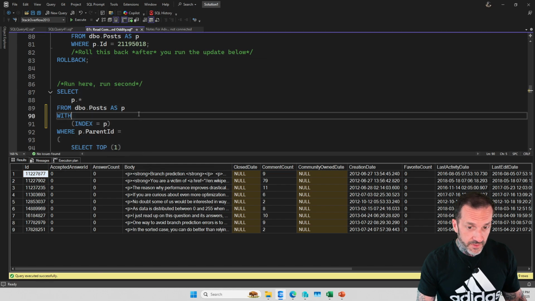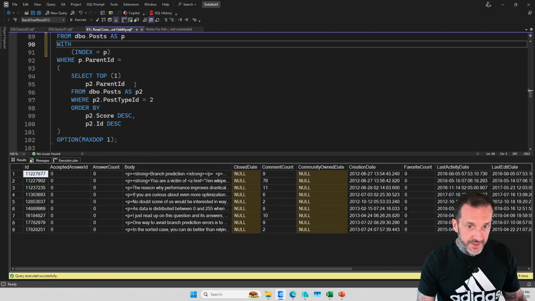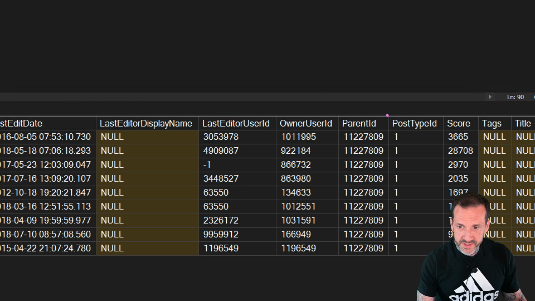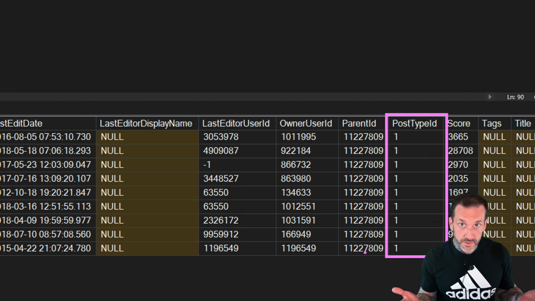But what's very interesting now is if we look at the results of this query, even though we specifically requested only things with a matching parent ID, so only answers have a parent ID. Questions don't have a parent ID. Post type ID 2 is answers, and post type ID 1 is questions. Even though this is what we asked for, and the first time we ran this query we got all post type ID 2 back, if we look over here now, magically, mystically, all of these post type IDs were 1, which seems impossible because a post type ID of 1 cannot happen for an answer.